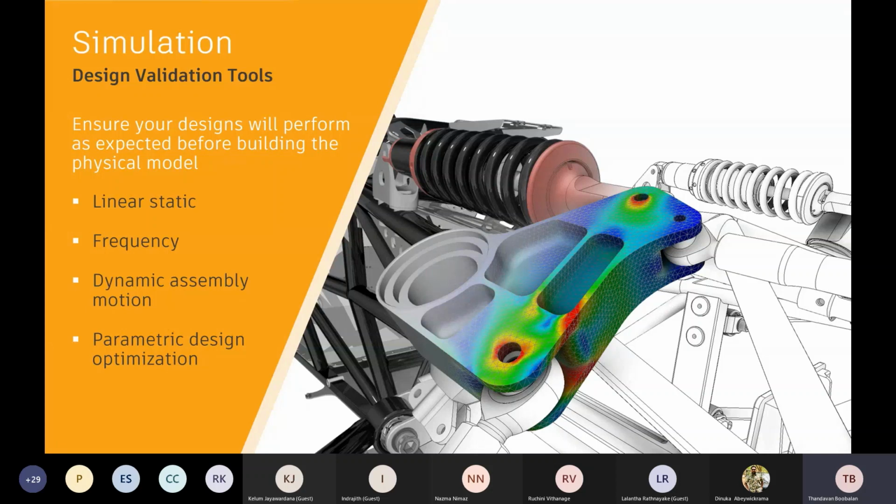So before you go to manufacture, you can use this kind of analysis to get those results, which helps you to optimize your designs as well as reduce your material cost. Obviously, once you start reducing your material cost, you can see the profit margins in your project also.